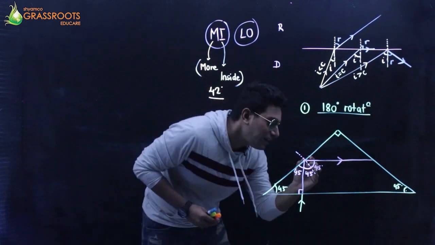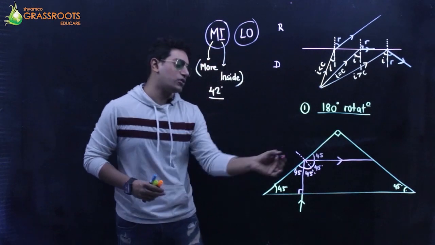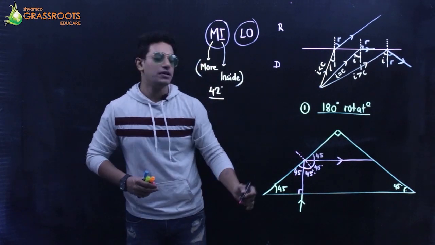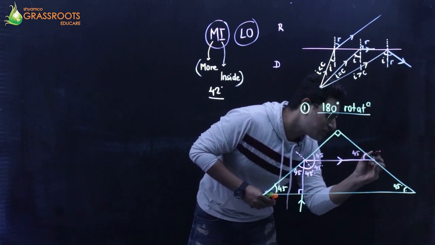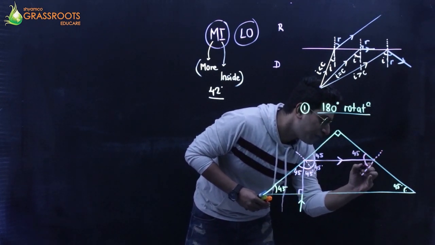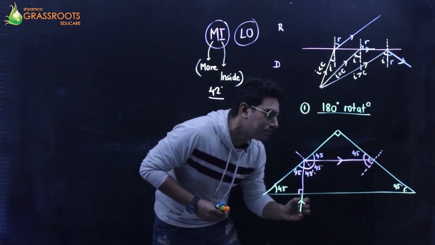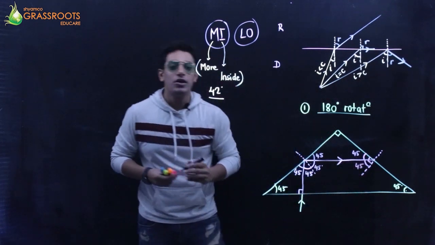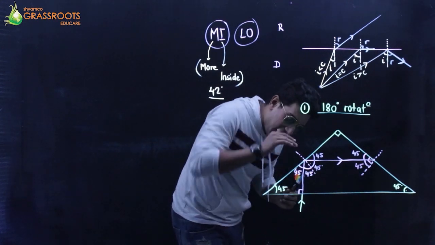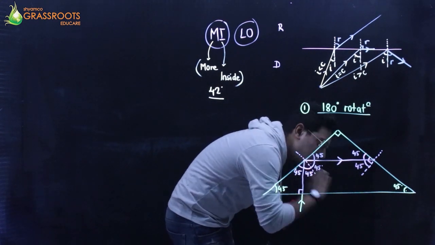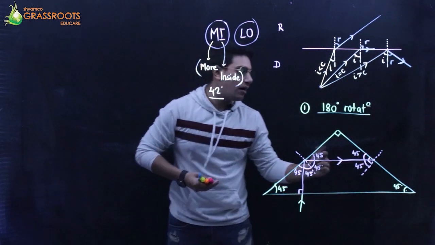Fine. Now again, if this is 45, can I say the outer one is also going to be 45? Because this is a 90 normal. 90 plus 45, this has to be 45. At an oblique surface, you make a normal. 45, the complete thing is 90. Come on, this is 90. So this one is 45. I'm always interested in the angle between the incident ray and the normal. I am not keen on the angle outside. Again 45.